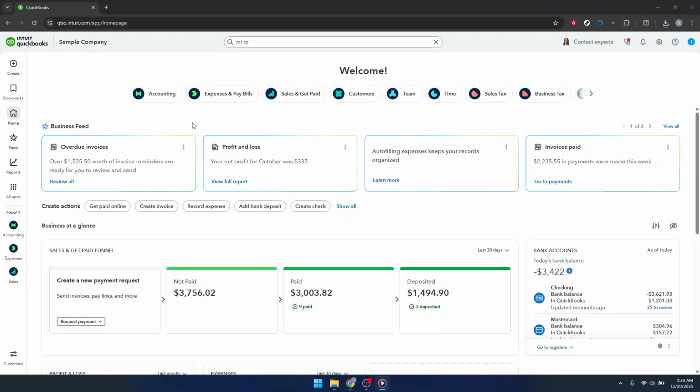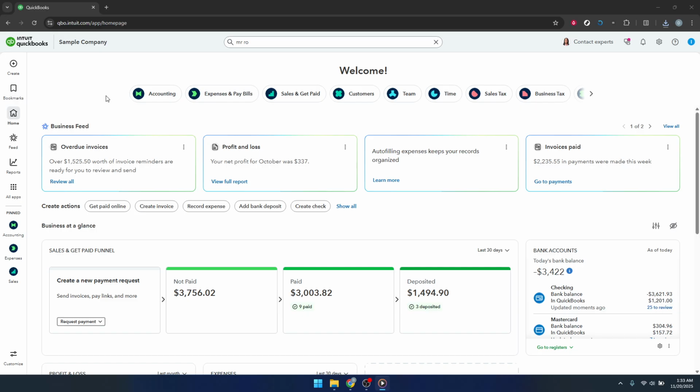In today's video, I'm going to teach you how to delete a deposit in QuickBooks Online. Sometimes you might record a deposit by mistake, choose the wrong account, or later realize a duplicate entry was created. When that happens, deleting the incorrect deposit helps keep your books accurate and your bank reconciliation clean. In this walkthrough, I'll show you exactly where to go and what to click, so you can safely remove a deposit you no longer need.